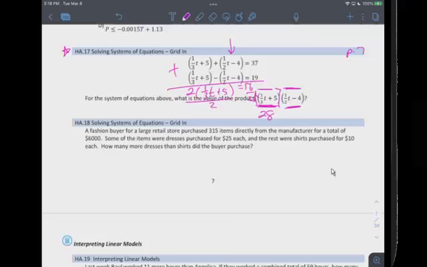I can then do another combination to get my 1/2 t minus 4s. What I can do is change the sign of this term right here. I can subtract everything in this equation by a negative. So I'm going to write it above. That gives me a negative 1/3 t plus 5. Minus a minus gives me a plus 1/2 t minus 4, and it gives me a negative 19.